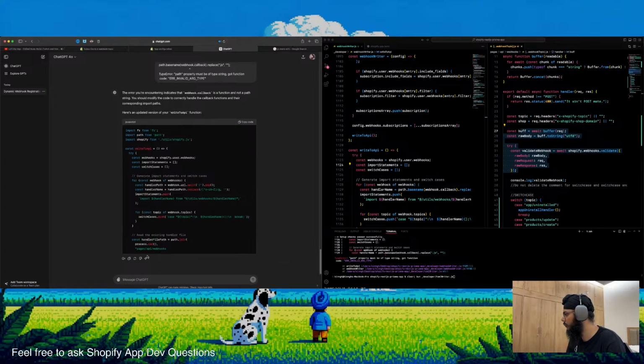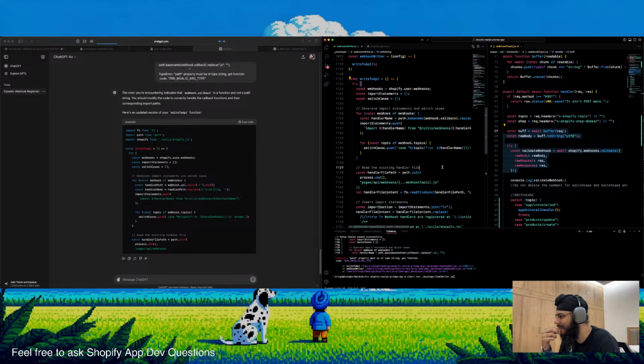Okay, GPT is broken. Let's redo that. Come on. Is my internet down or is it GPT? I think GPT is down. Okay, actually, let's see what the actual thing is.